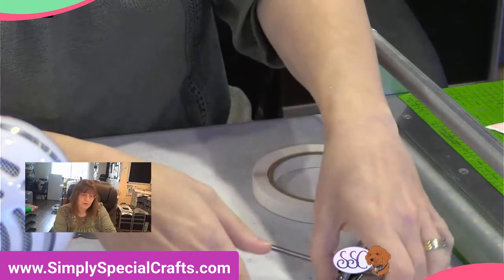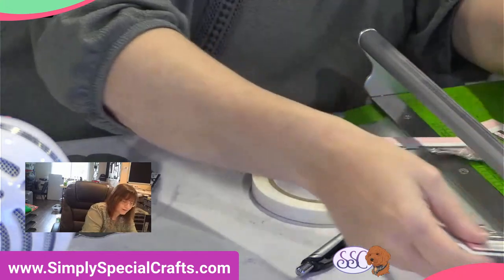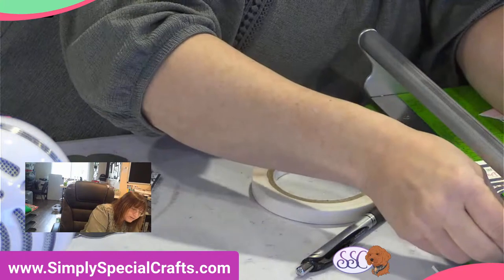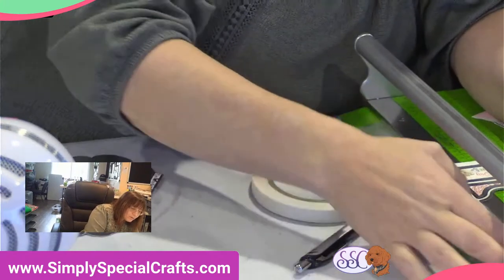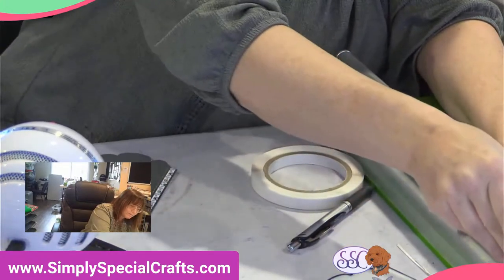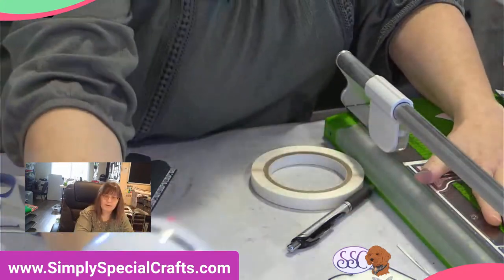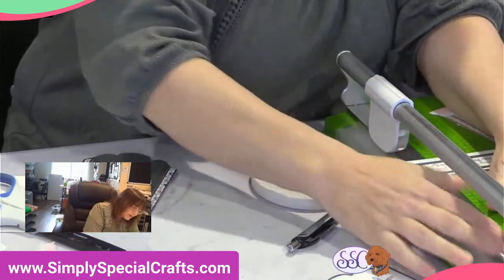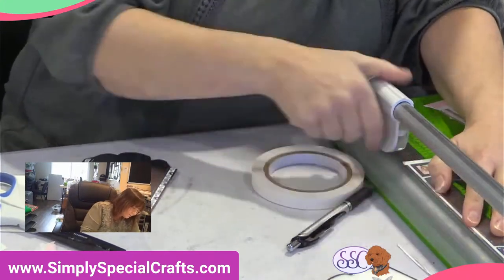Okay. So we are going to go back and cut our frame down. We are not having to salvage any of the silver, so we just want to get the silver off the edge as much as possible so that we have our frame. Can you guys hear me okay, with the mic being moved back? Good.